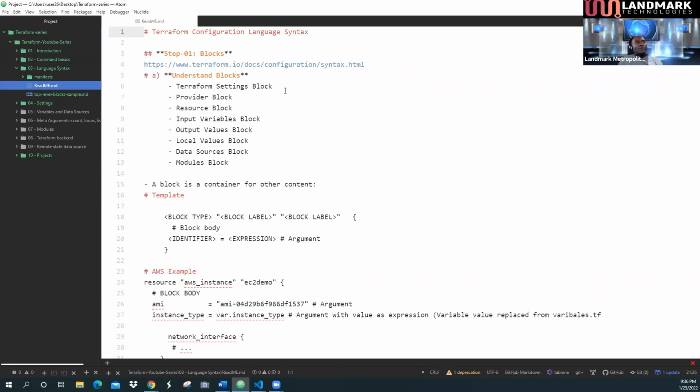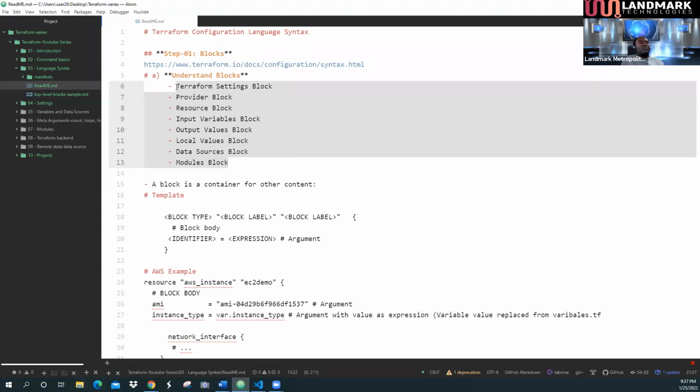Now, Terraform has what we call blocks. We have eight fundamental blocks that you need to know. These blocks are what make up the Terraform configuration language syntax, like how you write your Terraform code. So when writing Terraform code, you need to be aware of eight blocks of code, or eight templates, that you have to use.